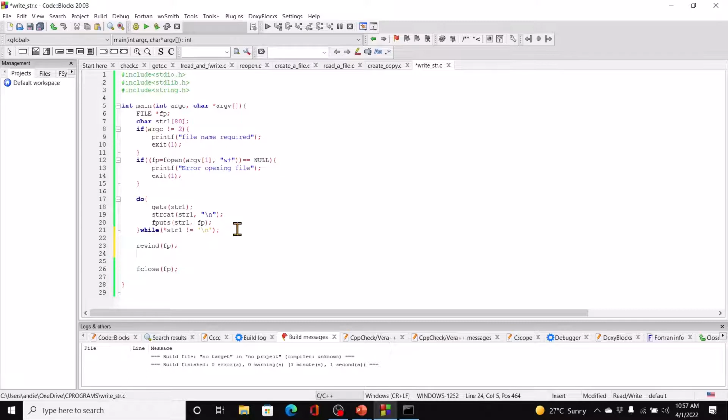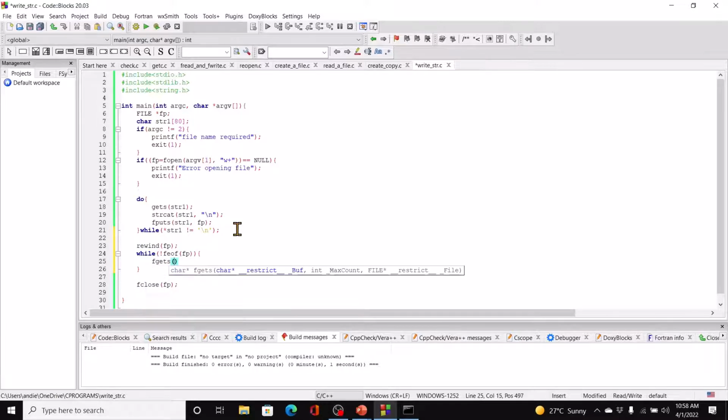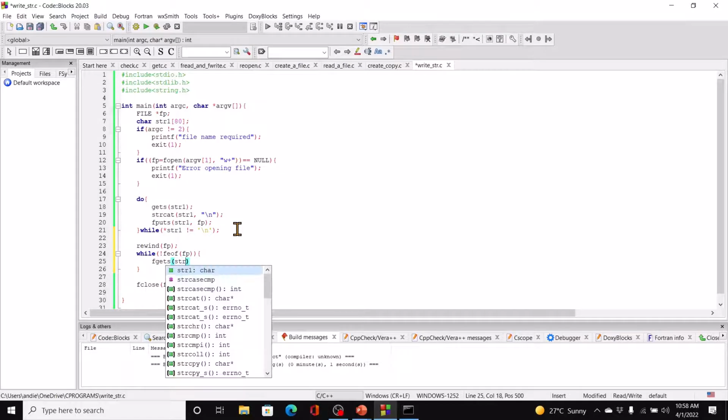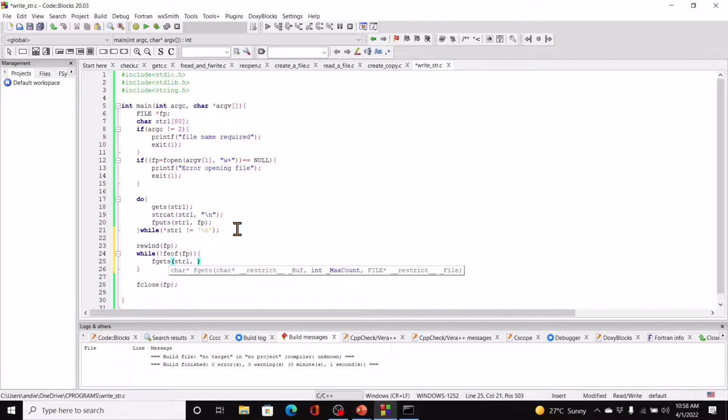So we can say here, while not feof(fp), and now we can use fgets. Remember, we need to specify the pointer to the string of characters, that's a string.